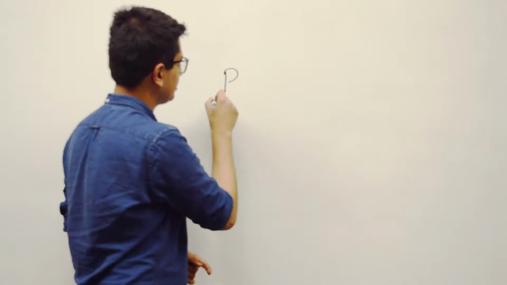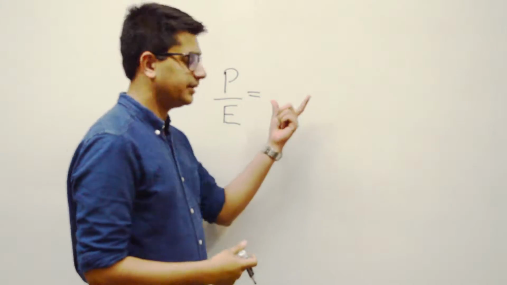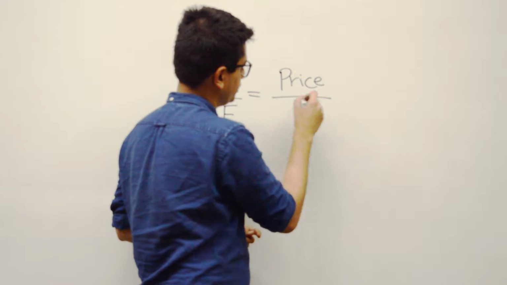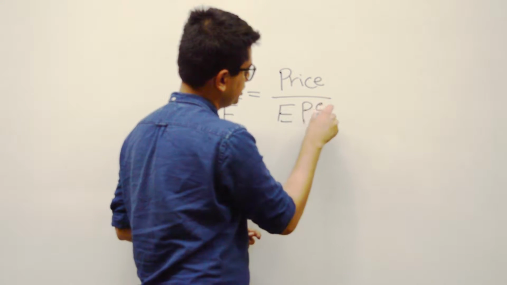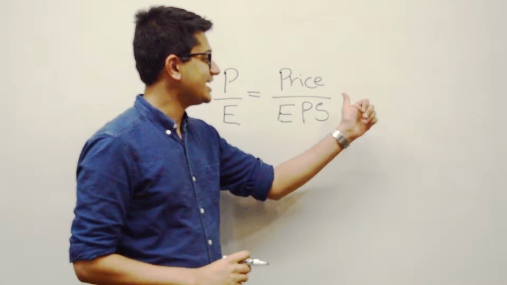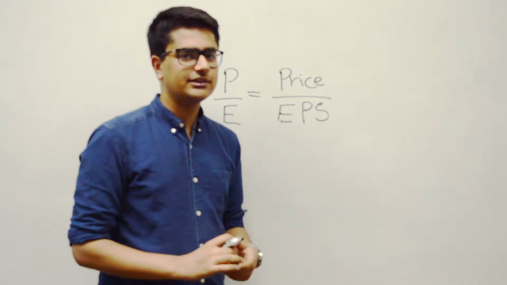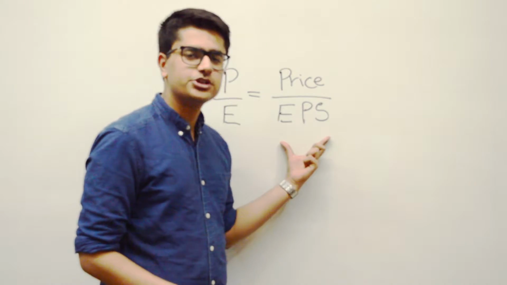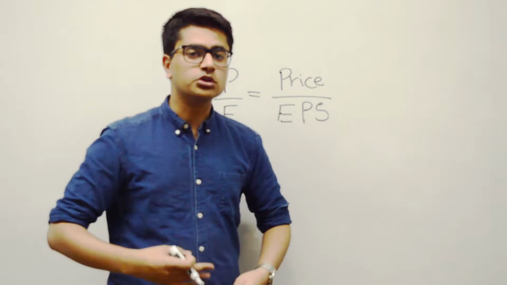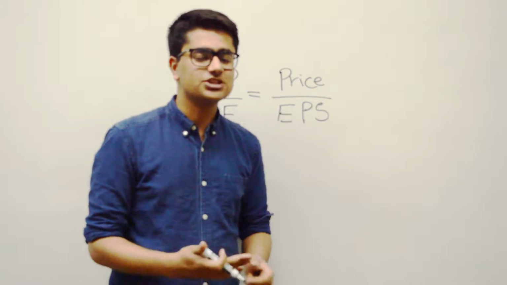So the P/E ratio is literally, by definition, the price over the earnings. So the price of the stock over the earnings per share. To calculate this ratio for a single company, you could take its price, what it's trading at in the market, divided by its earnings per share. And if you've taken some accounting classes, you know that the earnings per share is the net earnings of the company found on their income statement divided by their total outstanding shares. So price divided by that will give you a multiple.